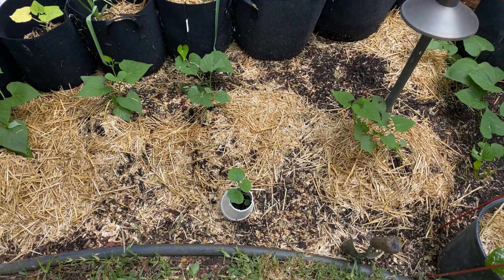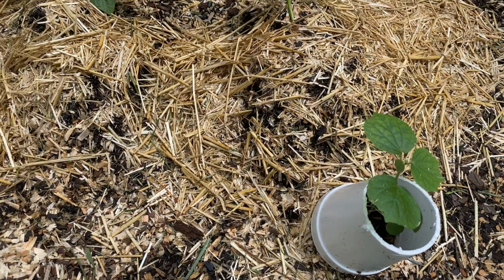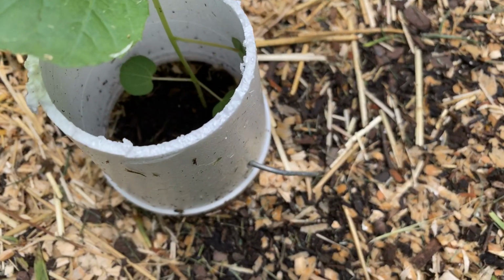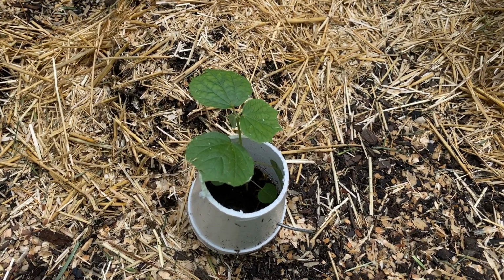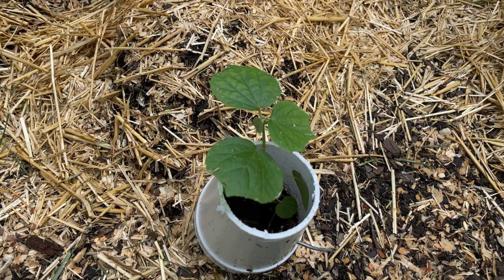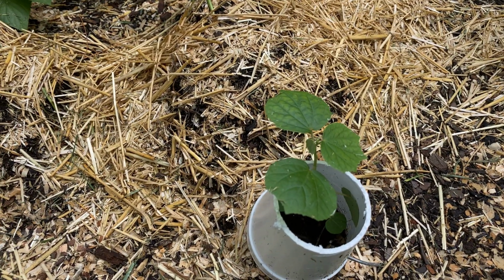So what I've been doing is putting styrofoam cups like this on my new plants. And then I have it braced with these little clips that poke right through. And the styrofoam cup protects the plant, especially the newbies, from the bugs, and gives them a secure environment to grow in.